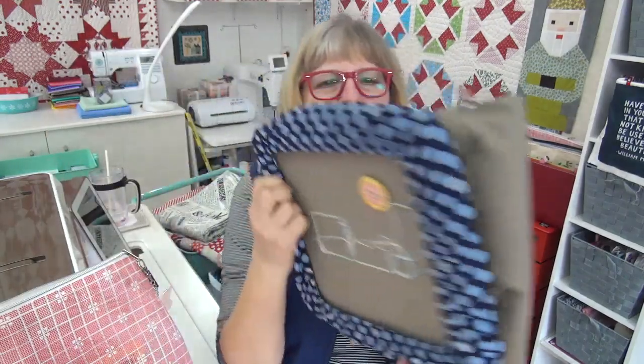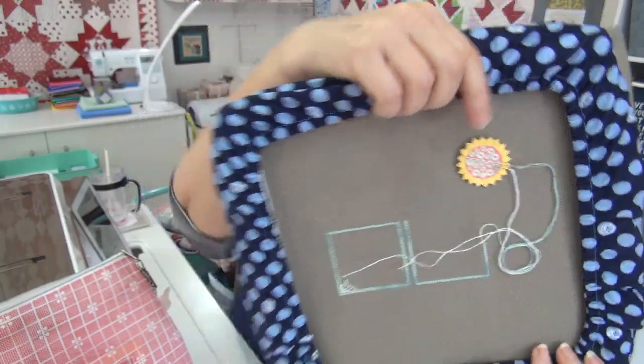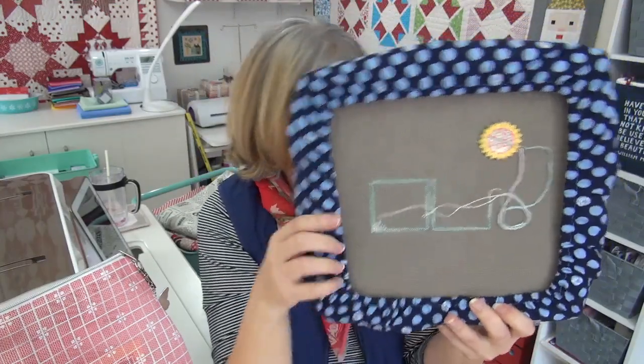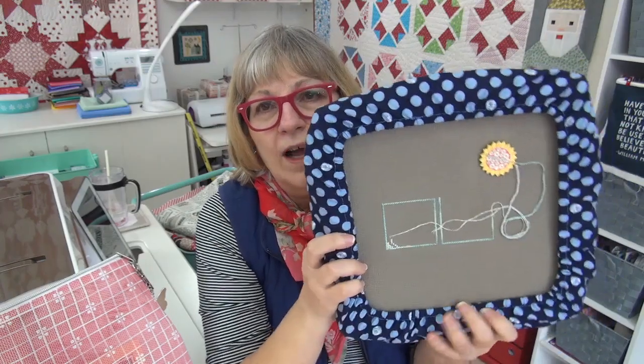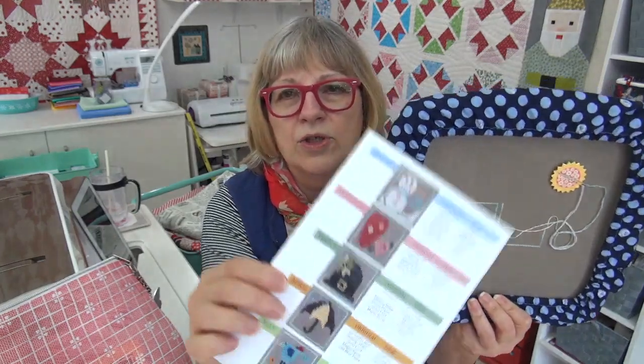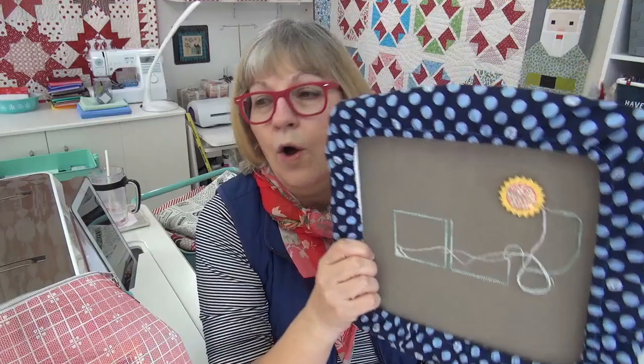I have the whole thing clipped up behind the frame so I can just work. I have a flower needle minder and put the needle on there. I've got two of the frames done and I'm using Kimberly's thread kit - she did different colors than the original, a lighter palette on stone gray. You get a card when you buy the threads that gives you all the color translations, and she shows a picture so you can see the colors.